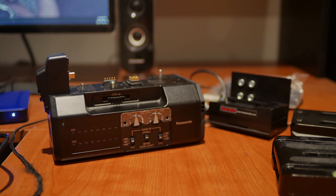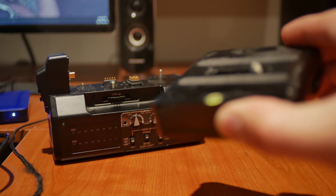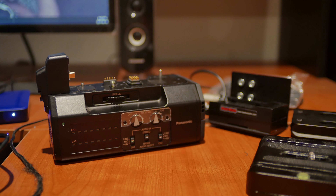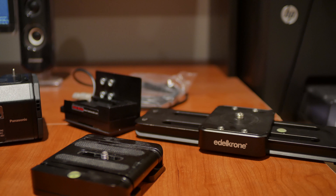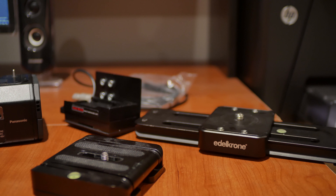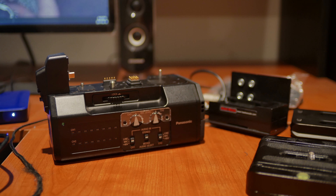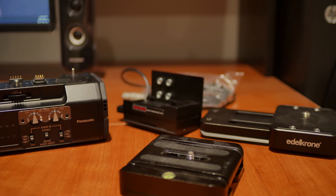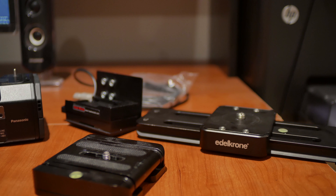I have to add some extra footage here. When I had the Andoer slider set up earlier I had a crappy ball head on it, so as you can see from the other clip it was kind of shaky. I'm going to redo it with a better head so I don't want you guys to think it's a bad slider that shakes all the time. Let's do another pass — oops, got my finger stuck there. One more pass — yeah, that's pretty much it. It's actually a not-too-bad slider.